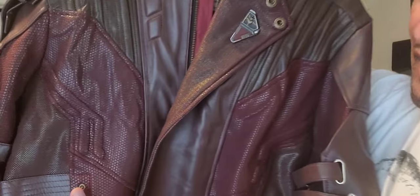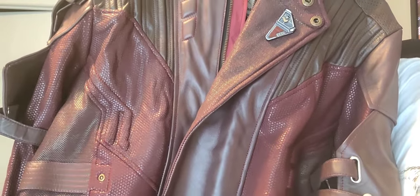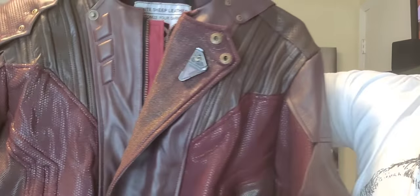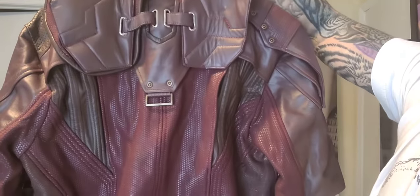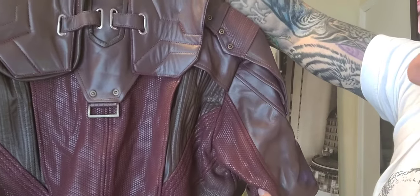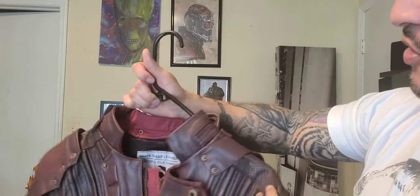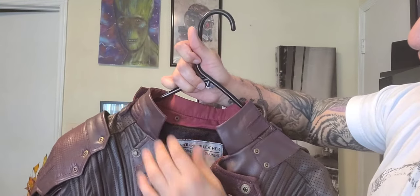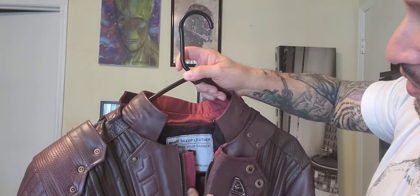Now, look at some of these textures. Man, and there's two different types of textures in this jacket, okay? Plus, this is real leather. It's an amazing, amazing looking jacket. We're gonna do a test fitting with this, okay? Now, if I missed anything, hey, it's very minute, okay? Now, this interior is a lot lighter than their stretch, but that's okay. Nothing that an airbrush can't fix.